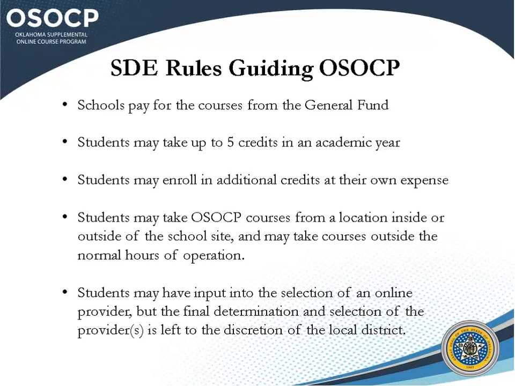It seems to happen at the beginning of every semester. We get lots of calls from parents and or school districts because there seems to be some confusion, and students and parents think they have more rights than they actually do in this regard. Just because they want to take an online class doesn't give them the right to pick any course from any provider that they want. It has to be one that is approved by the school district because they are the ones who transcribe that course onto the student's transcript.